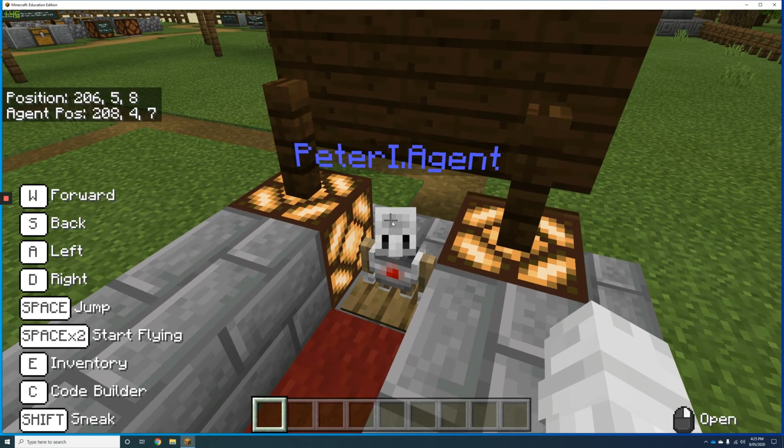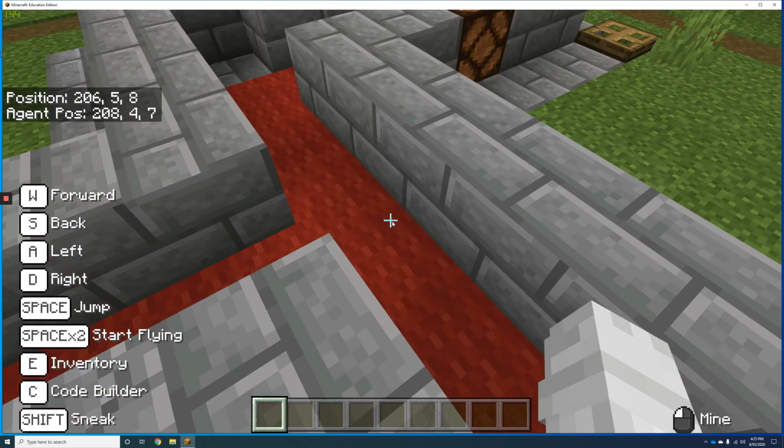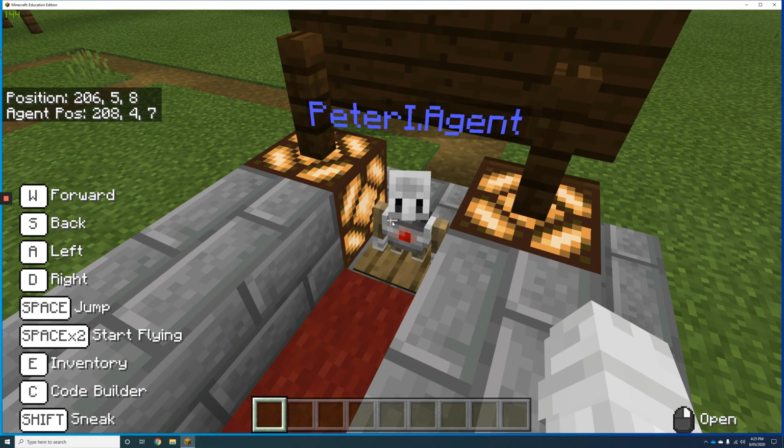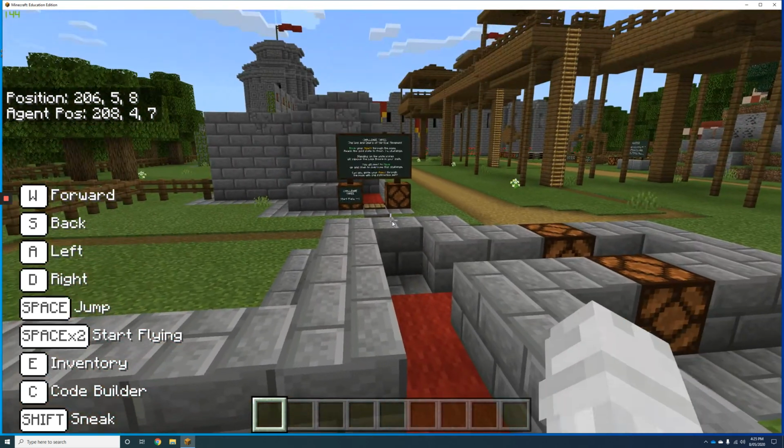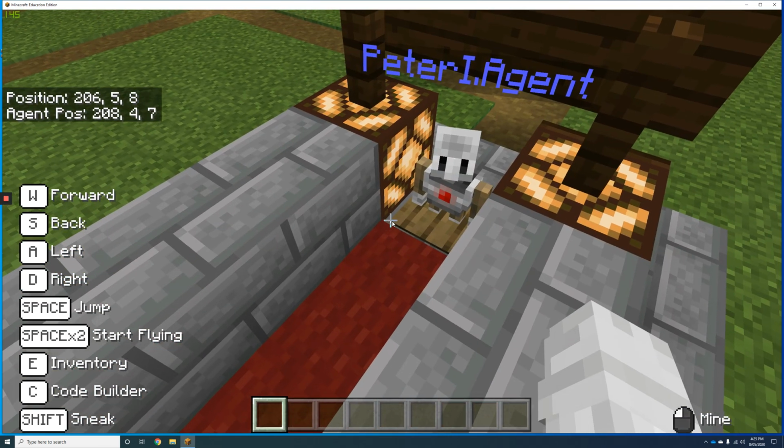In this video, we'll be looking at how branches work. So a branch is basically a statement where one condition can be true or another. So for example, we want to have a branch to test whether or not the agent can detect the wall in front of it or the block in front of it. If it does, it turns around. Otherwise it moves forwards. So how's this look in the code?